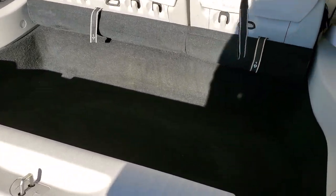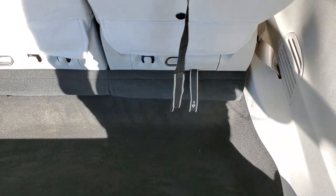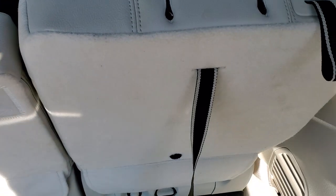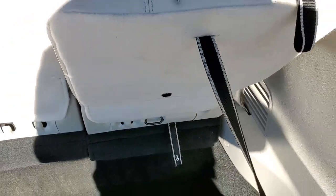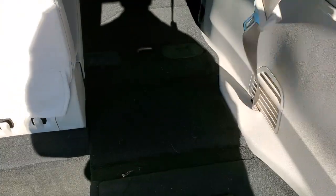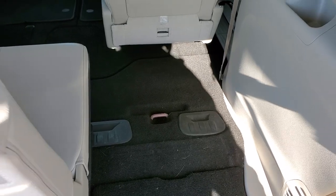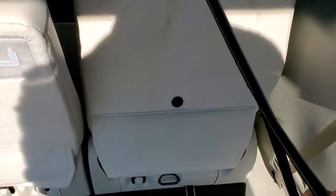The back storage area is very nice and clean. Carpeting looks good. It has the stow and go system back here — all you have to do is follow the numbers. Do number one and they fold down nice and easy, going completely flat. And to get them back up you just grab number two, flip it, and you're all set to go.